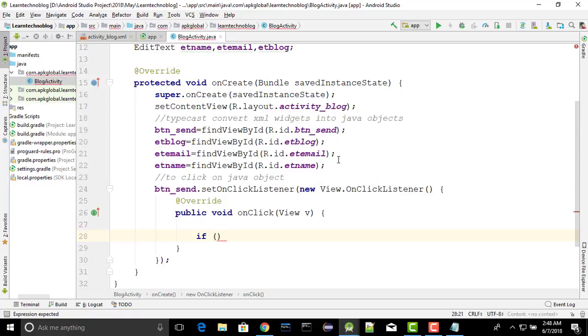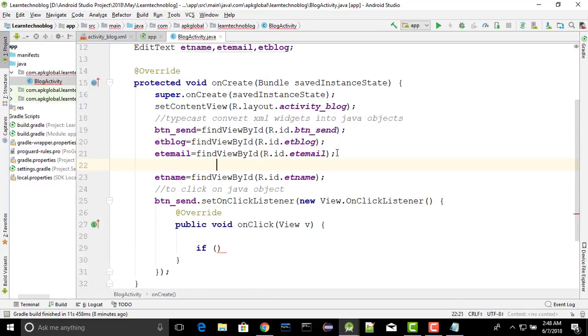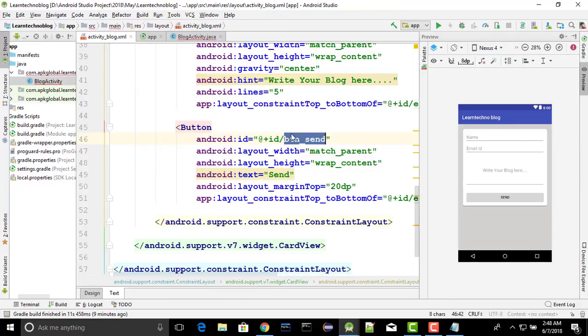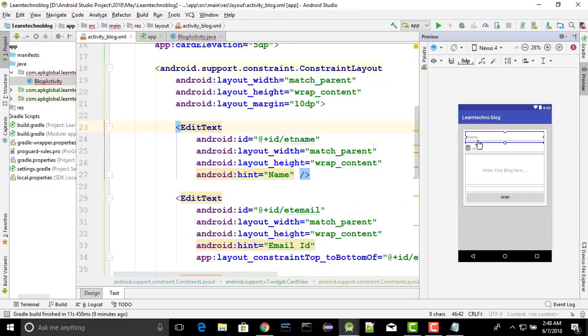Right now, where is your data? Actually, I will take a little scenario. If someone is going to put the name as Pawan Sharma, so the Pawan will go to the XML side. Basically, we are going to pass this Pawan here in this ET name.